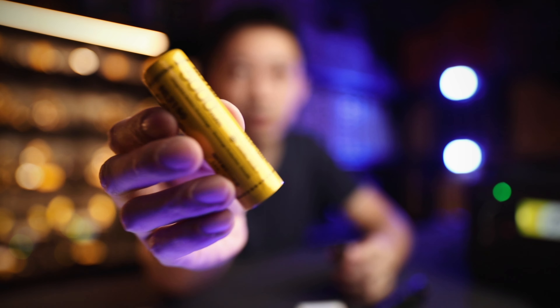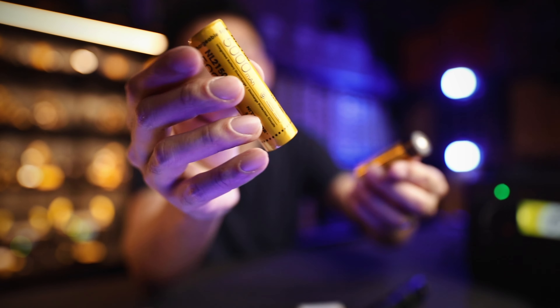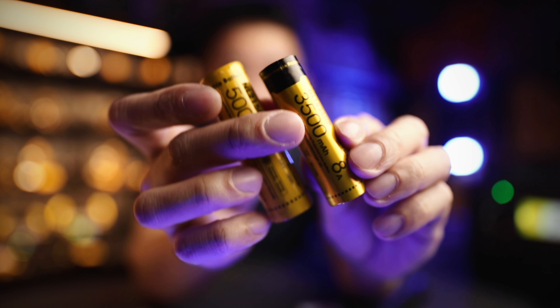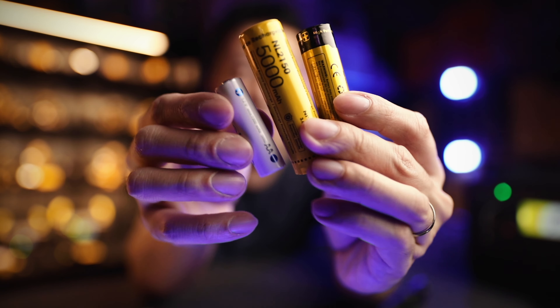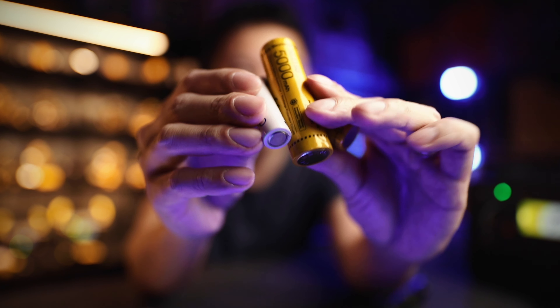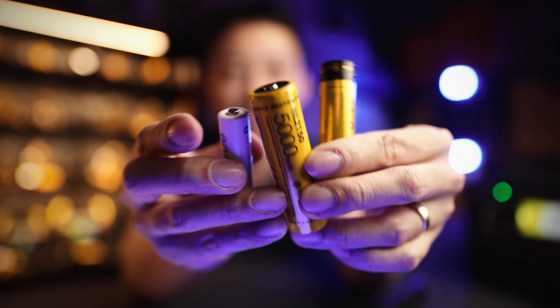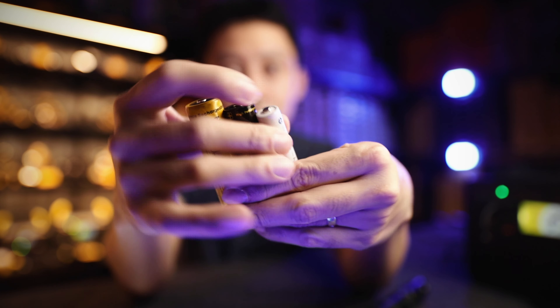That 8-hour runtime is because of the type of battery it uses. All of these modern lights use bigger batteries. This uses a 21700 battery at 5000 milliampere, compared to the older lights which use 18650, which caps out at 3500 — that's where the additional runtime comes in. If you want to compare it to a AA battery, this is how much bigger it is. If you're still using AA battery lights and want to upgrade, these higher voltage batteries give you what's needed to reach 1000 lumens and beyond.